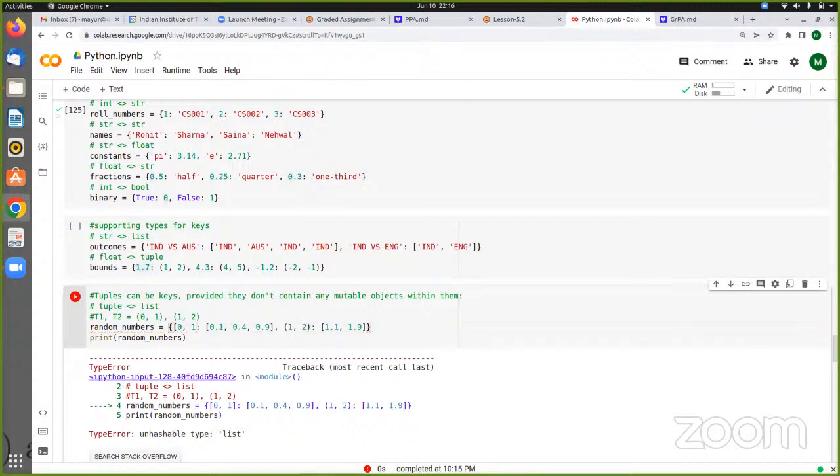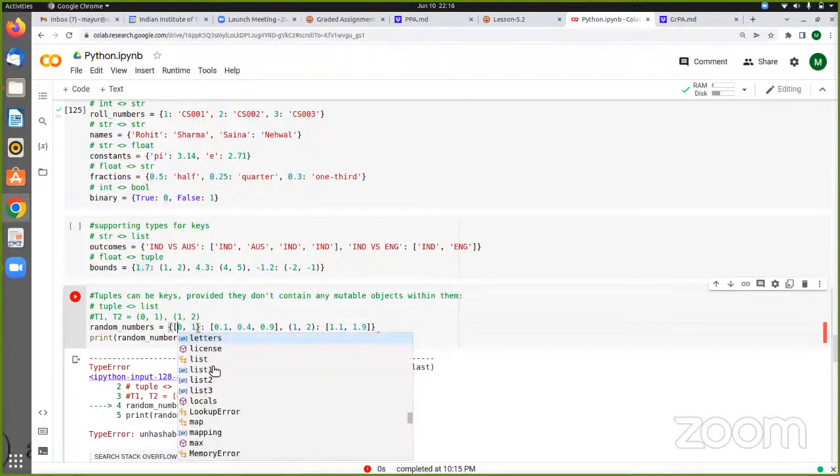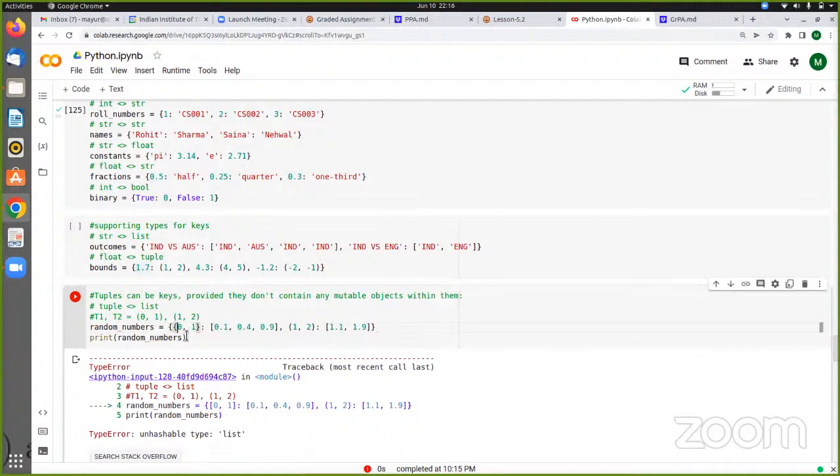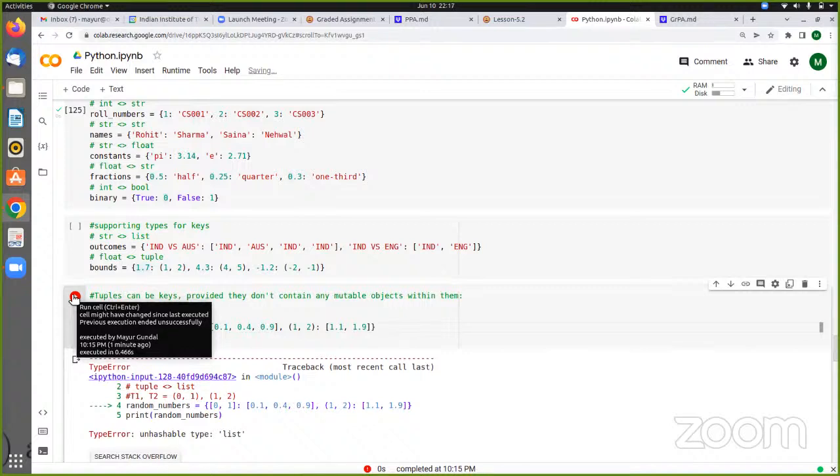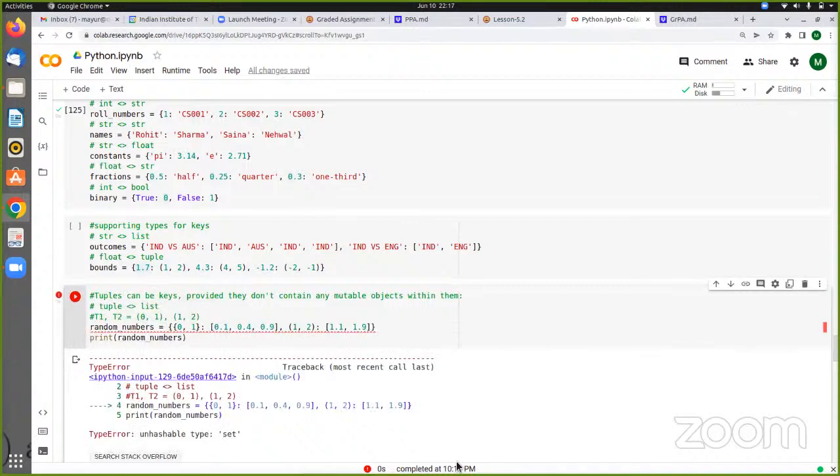So will it support a dictionary? What do you think? No? Yes? A list is a mutable type, right? Is a dictionary mutable or not? We haven't seen it, but I'll tell you: a dictionary is also mutable, changeable. So what does that mean? It should throw an error, right? We'll see. That dictionary is not complete, I think. You've not put a colon. Yeah, this is not a dictionary. This is a set.